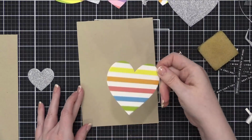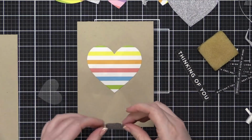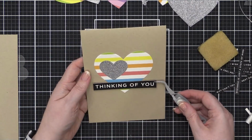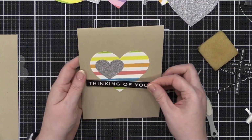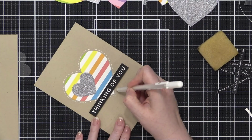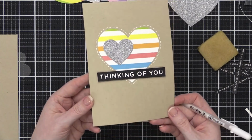This next card, I took a larger heart out of patterned paper and put that directly on the front. I grabbed a washi tape heart, put that right next to it or on top, and then finished it off with that greeting. On this one, I also added a white dashed line, but this time I took it around the heart. And that finishes that card.